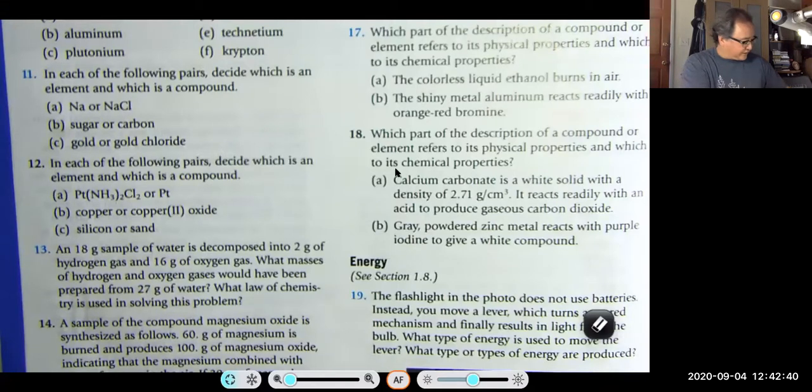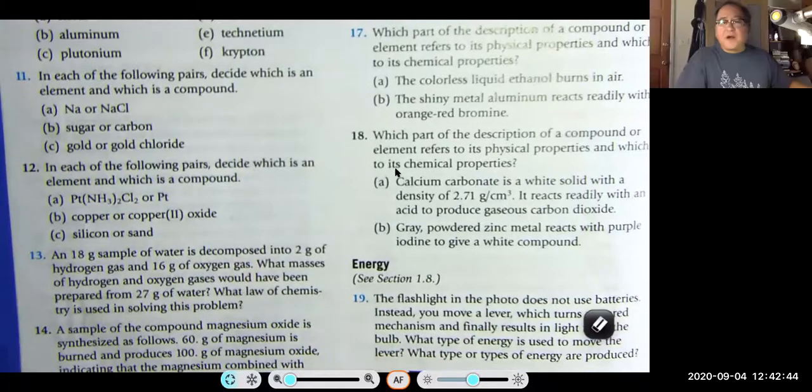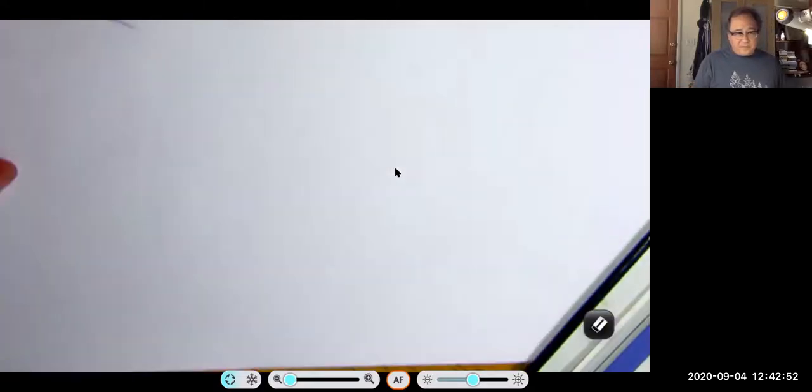Now, let's take a look at this one, because this one actually takes a calculation. And I'm going to write this one out so that we have it for posterity's sake. And let's see, I need to unzoom. Where's my little remote?